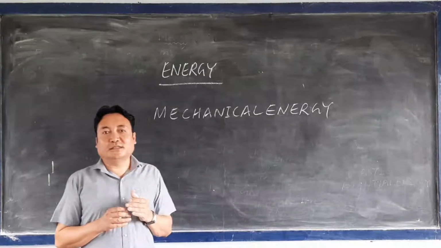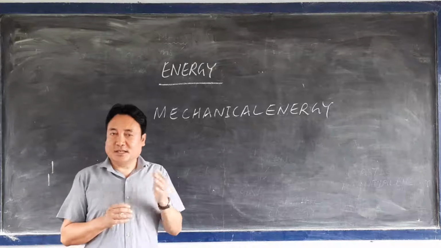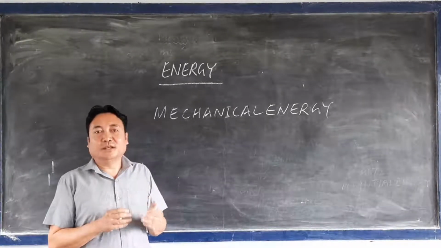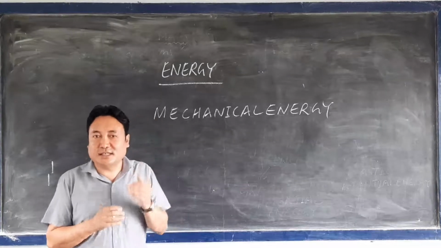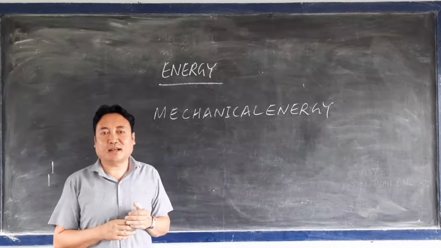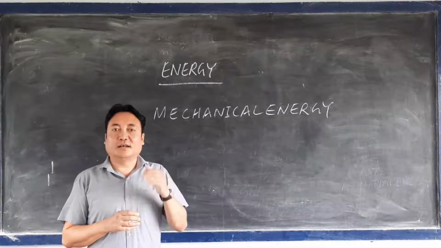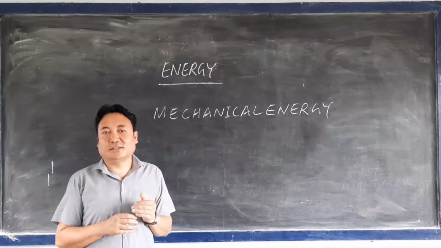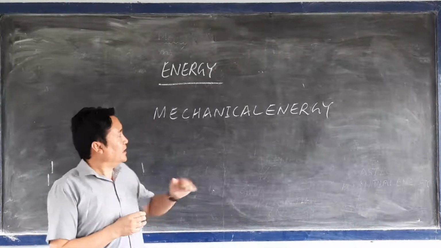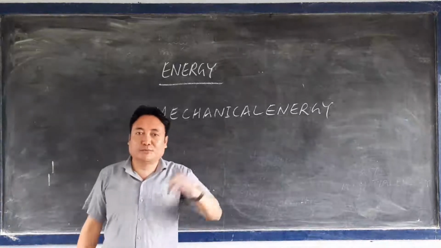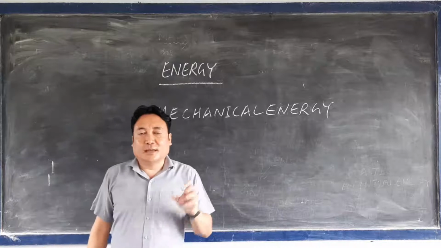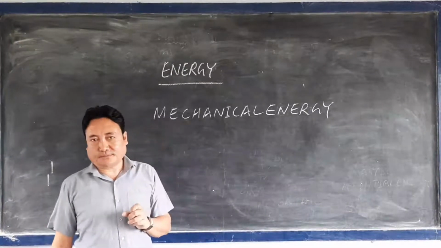And the next one is the unit of energy. Since energy and work are related with each other, the units of energy in the CGS and SI systems will also be the same as that of work. The CGS unit of energy is erg, and the SI unit of energy is joule. And the next point is mechanical energy. Before we come to mechanical energy, let us talk about the conservation of energy.